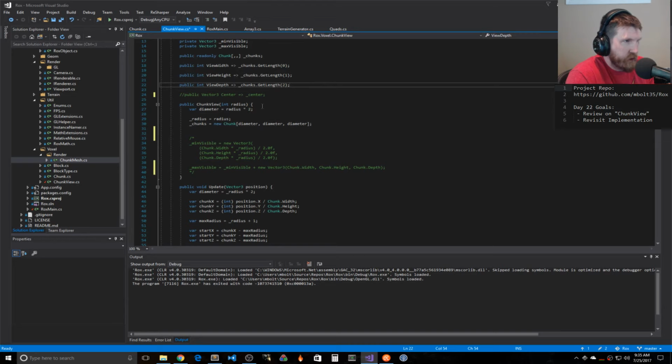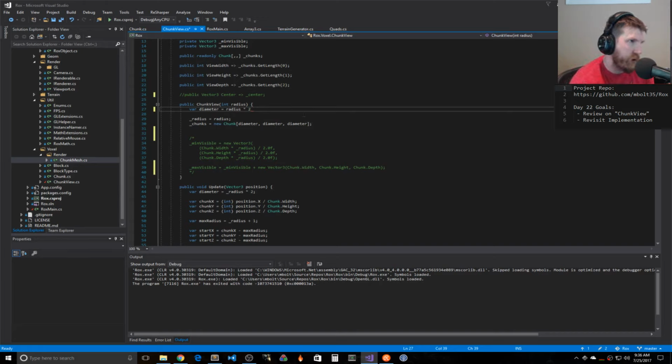But for our chunks, what we really wanted was for this diameter to encompass basically all of the potentially loaded chunks. And then we'll prioritize those based on their distance from position, if that makes sense.